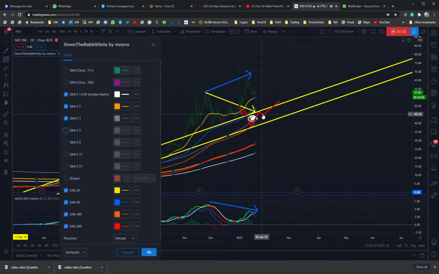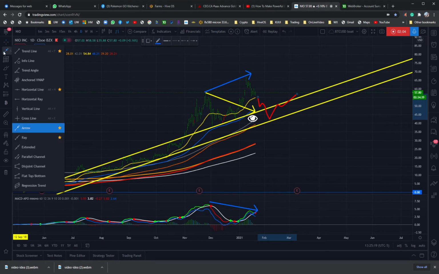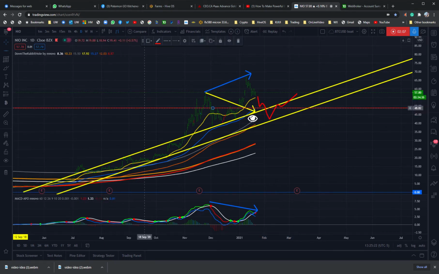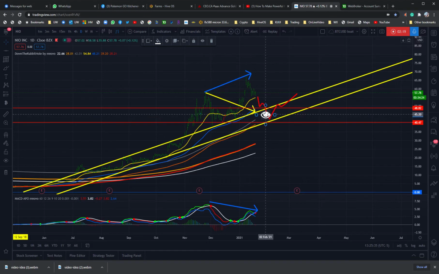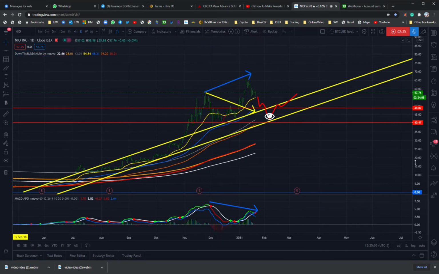And I think we can delete this because it looks like this technically may be happening a little later, maybe like so. That kind of lines up there. So we've got that previous resistance may become future support. And then we have this lower end here, and maybe right about there. The 100 is fast approaching. And what is this guy here? SMA 3 could be future support as well.